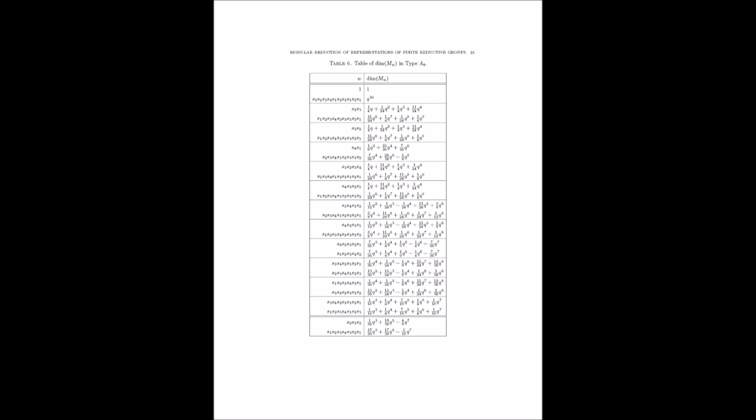Did they find counterexamples this time? In type A4 specifically, they found an MW whose dimension polynomial breaks this expected symmetry. It really highlights that these MW don't always behave as neatly as we might initially assume. It's like each step we take reveals another layer of complexity. It's fascinating, but also a bit daunting.